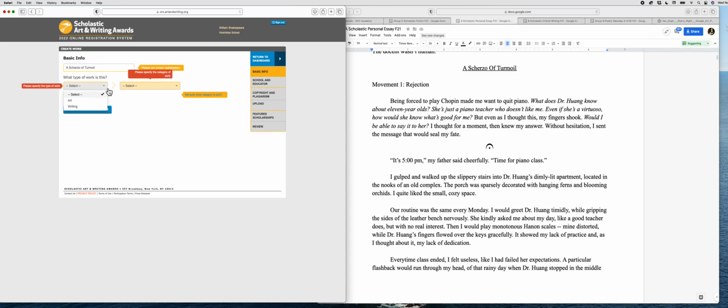Okay. What type of work is it? It's a piece of writing, and now I have to pick the genre. So I'm gonna put this one under personal essay. Notice that even though some of you, for example, took the fiction class, you might end up turning in a personal essay or flash fiction, which is a subgenre of fiction. But if you wrote something really quite comic, say for fiction, then you would put it under humor, not under short story, even if it is a short story. Likewise, if you wrote a personal essay that's really funny, it also goes under humor. So do be aware that that's something you need to do.